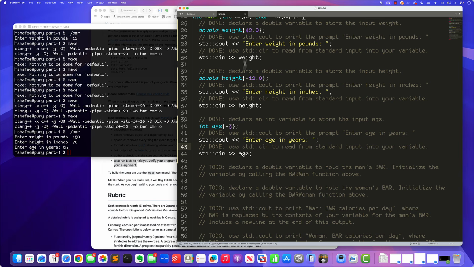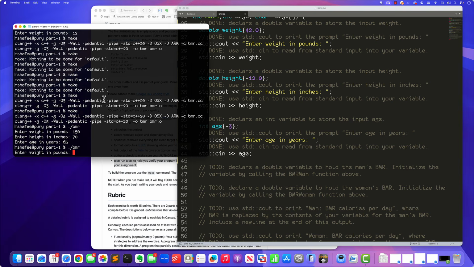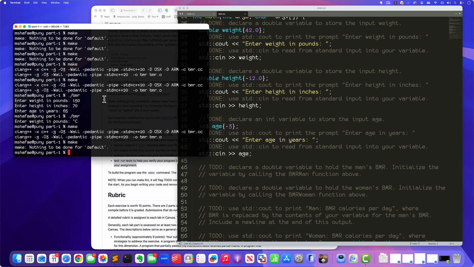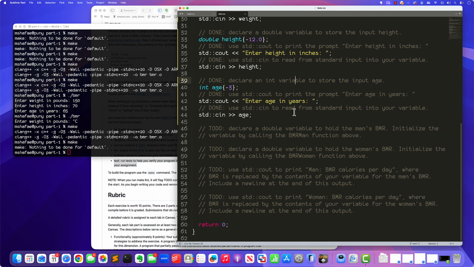I made a change to the file. Now I'm using the keyboard shortcut Control S to save. I recommend that you learn all sorts of keyboard shortcuts so it saves you some time. Oops, I want to recompile. Again, if I make no changes, it's not going to recompile.